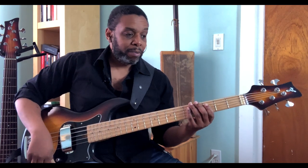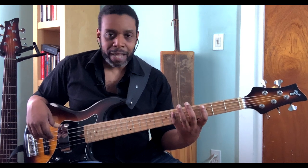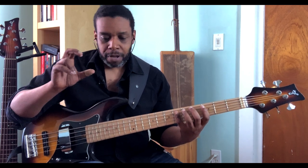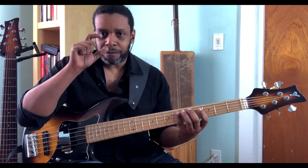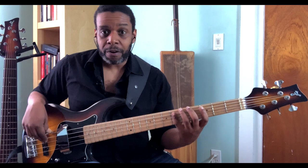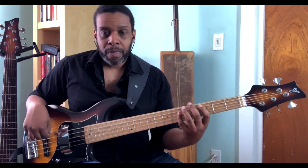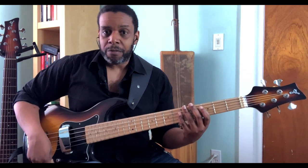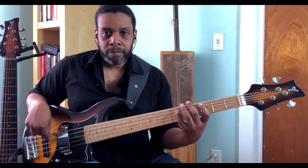Now, if I play that first shape that I showed you, where we put the root and the third on the same string, there is a very specific sound where all the notes are very precise and laid out in this very simple way. So you can see the left hand doesn't have to do a whole lot of work with this particular shape of the minor pentatonic scale. Very easy.